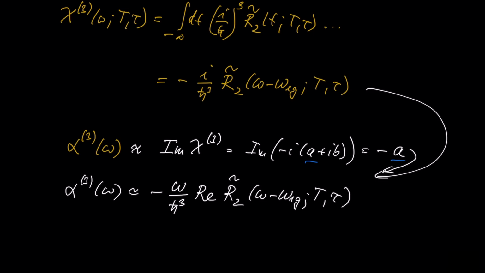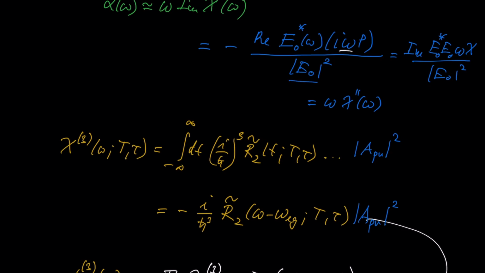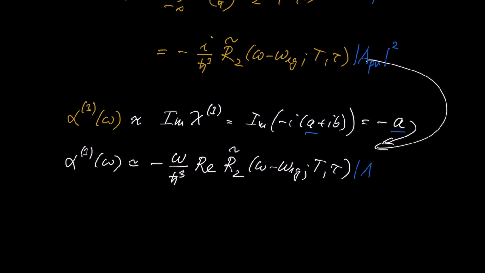So as a conclusion, we basically see that the contribution from R2 to the absorption gets an overall minus, and it also has to contain, actually all these things are proportionalities, so we also have to include how the action of the pump pulse appears in the response. So here we would have to have a pump to the second power, and here also a pump to the second power, and basically this is the way how we got rid of the probe amplitude. So here we should also have a pump squared present.